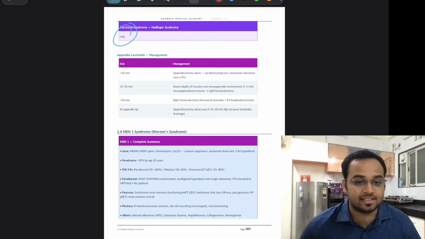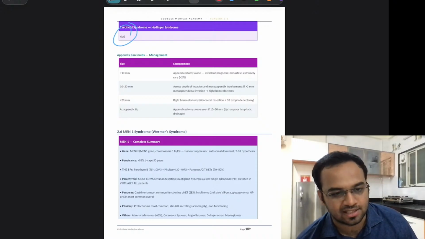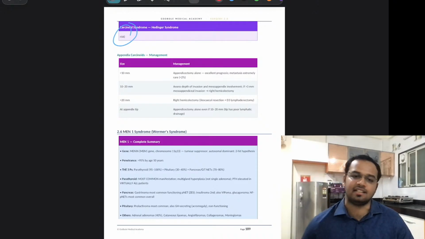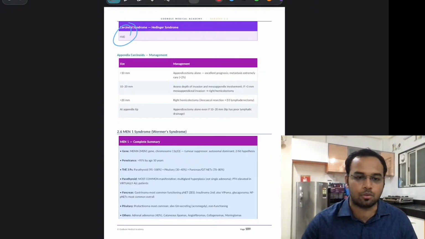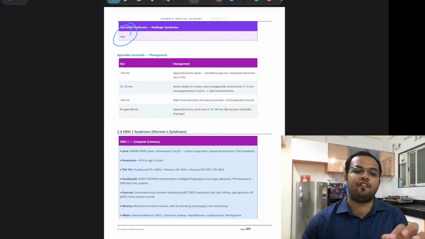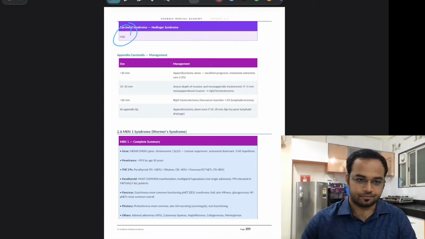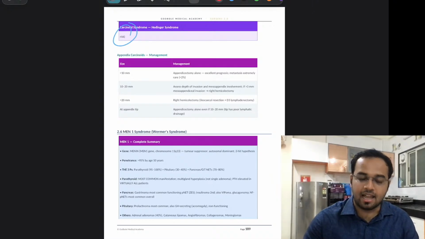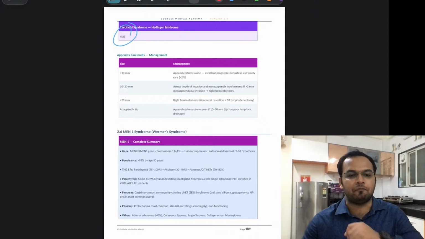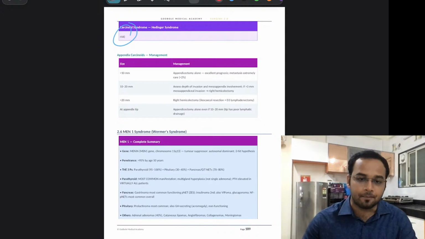If there is no transition point, then you might have to rule out other causes like ileus or something like that. So there was a transition point, and we operated on the patient. After the resection anastomosis, the patient was doing perfectly fine till post-operative day 12. On POD 12, after suture removal, when it was time to discharge the patient, that was the time when the patient started to have profound diarrhea and vomiting.